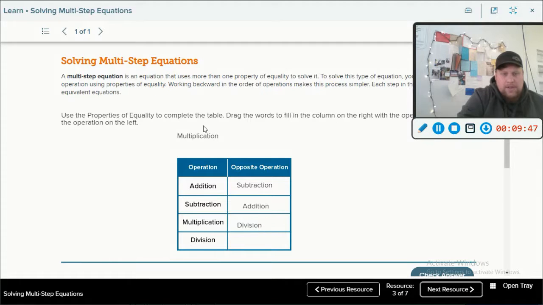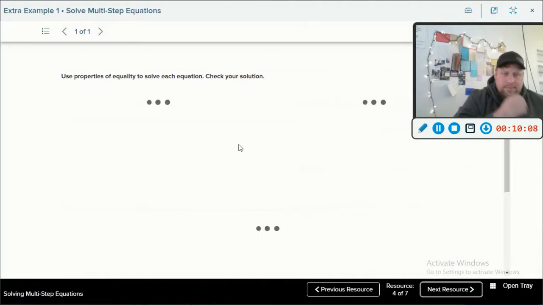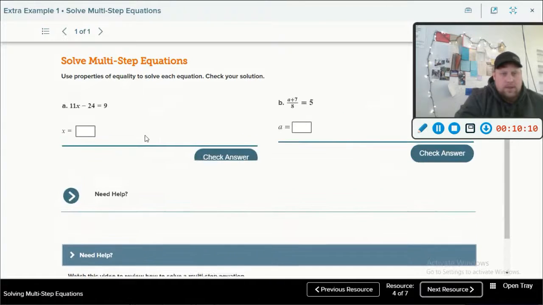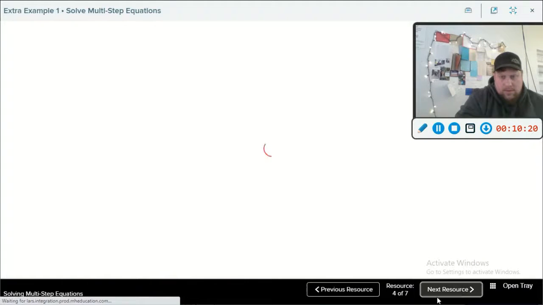Okay? So this is how we're rolling here. Let's go to the next slide. Go ahead and write this down again. Remember, I'm moving fast because I'm assuming you're pausing it. All right, so we're going to use properties of equality to solve right here. I don't know why that's doing that. It should be 11x right there. That's why I kind of redid the thing, but I can always write it in.